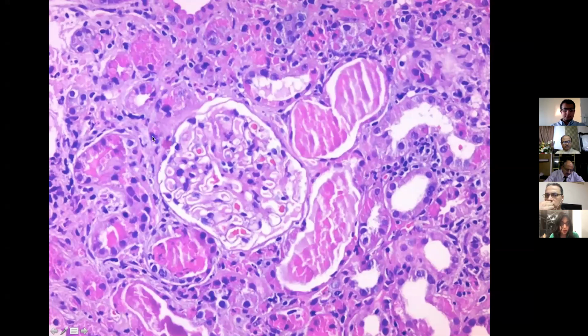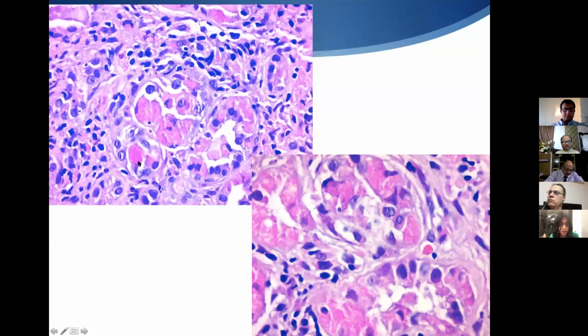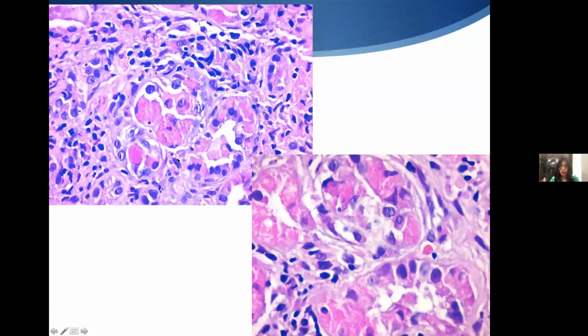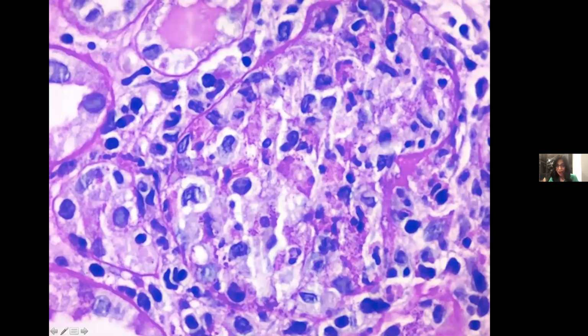The cytoplasm of the proximal tubules had all of these lumps, huge eosinophilic structures. And look at this high power. These are actually crystals. And here, again, a very funny looking proximal tubule. And with the PAS, remember this is light microscopy, this is not EM, but in this patient you could see the crystals. You could see that there is something here within the cytoplasm of his tubules. This is on a high power, and you can see all of these structures.